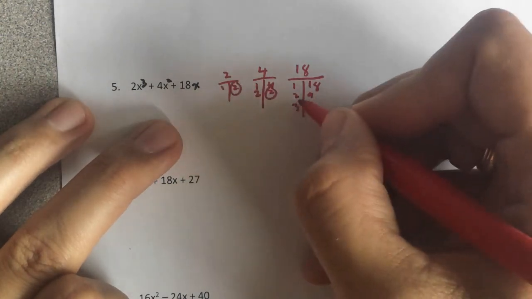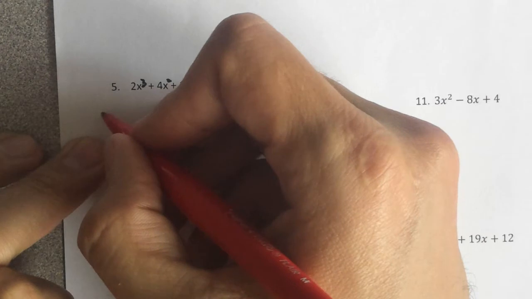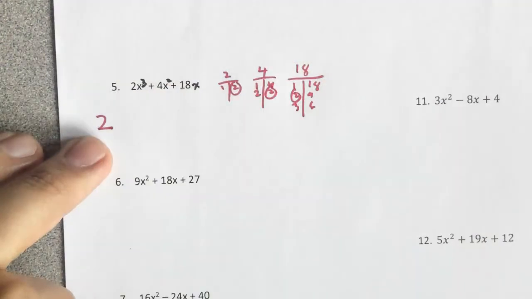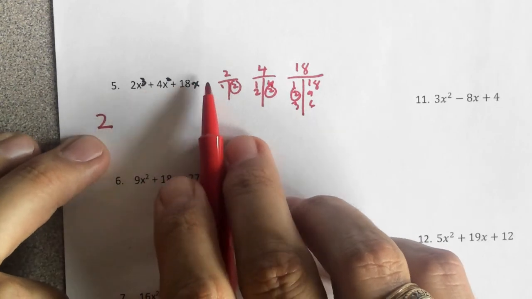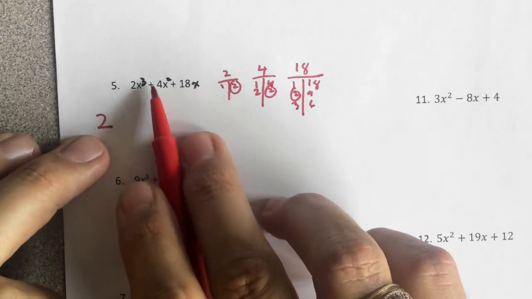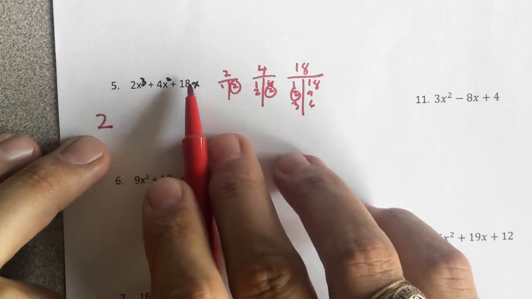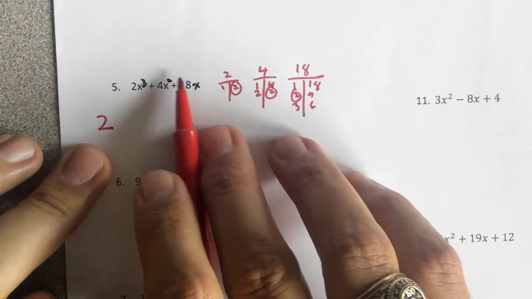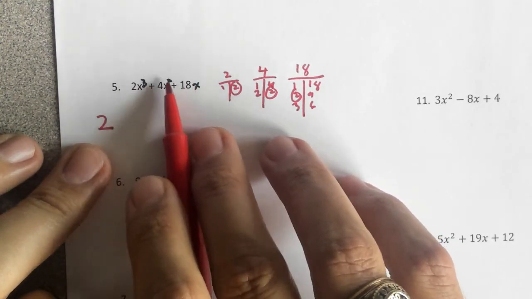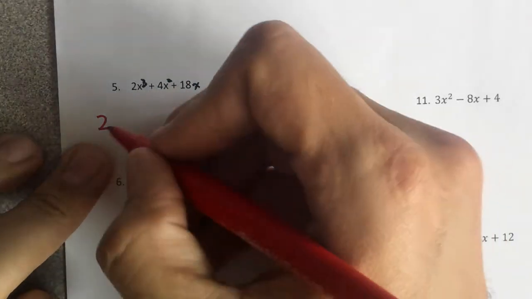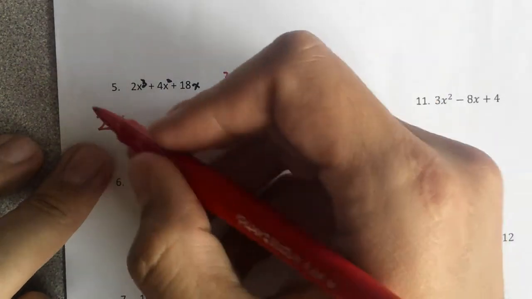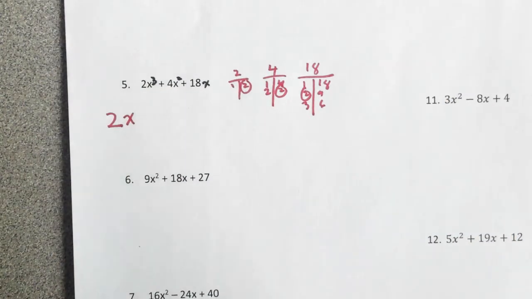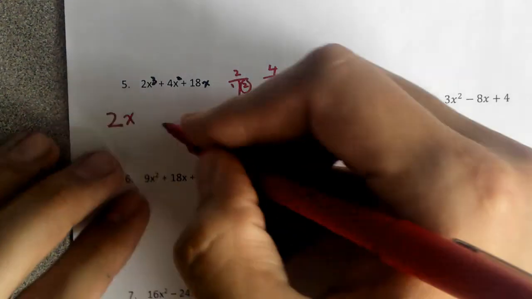2, 2, 2. So my greatest common factor starts with a 2, but they also have an x in all of them. Basically, if they have an x, we take the smallest of them. Whatever the variable is, we take the smallest exponent. We have a 3, a 2, and a 1. So we're going to take just that x out. That's my greatest common factor. That's all we really need here. But I'm going to go ahead, we're going to finish factoring it out.